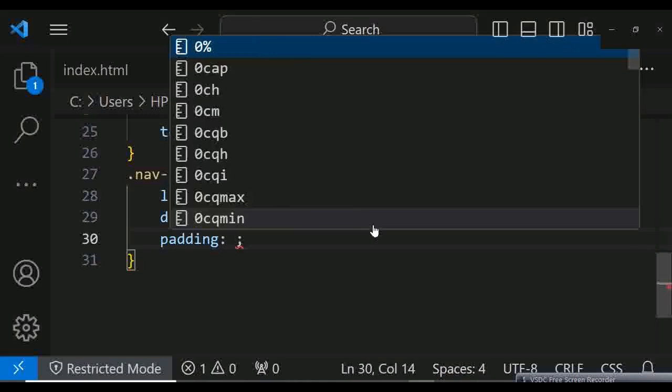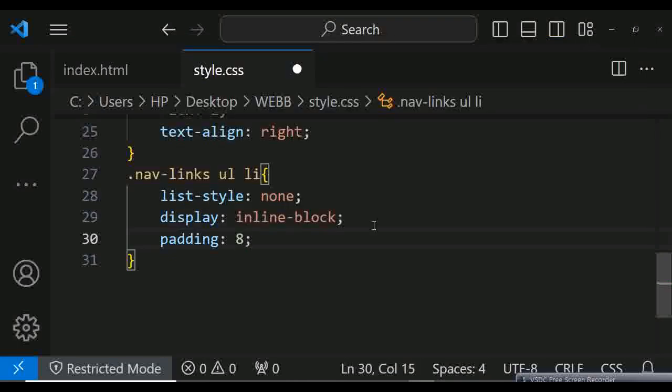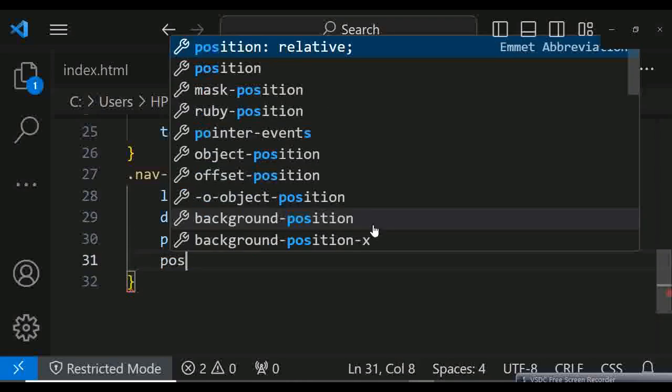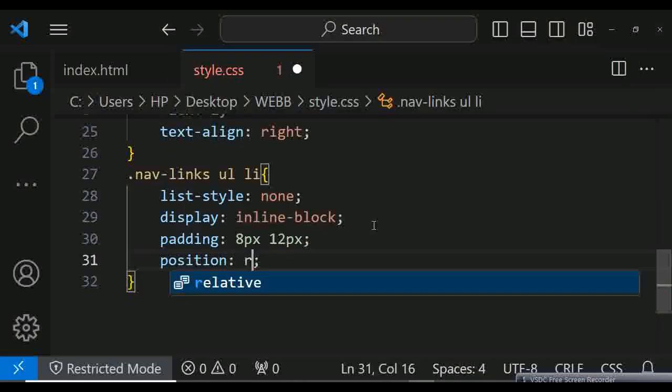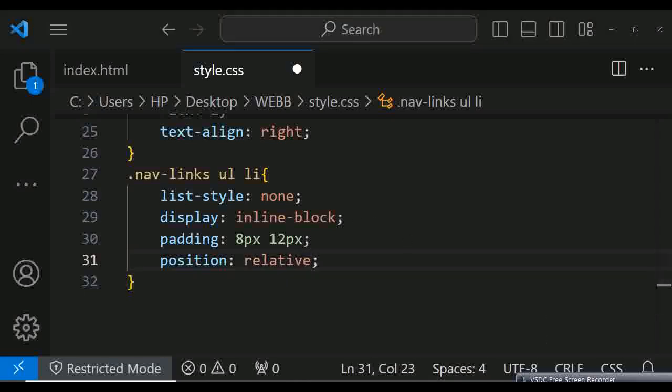Padding, so 8 pixel, 12 pixel, then position should be relative. So save and refresh the website.